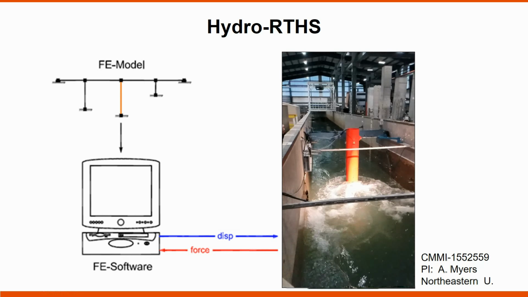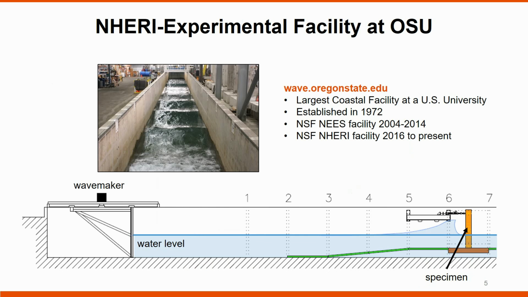And so we have an actuator that's taking the displacements and applying them in the physical model, and then we're reading the force feedback, and then applying those in the numerical model. And so that coupling, that communication exchange, has to occur in real time. And the nice part about this is that now we can have the numerical portion of the system at full scale. So we're mitigating this small scale requirement, and then any transfer of information between them, we can scale up or scale down by whatever similitude law we choose.